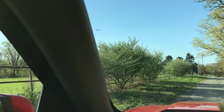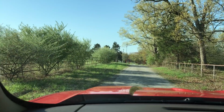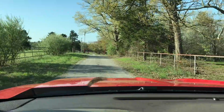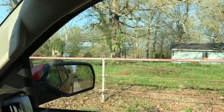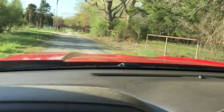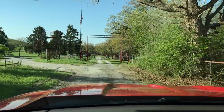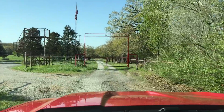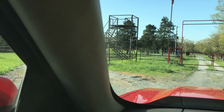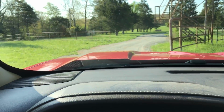So we're headed south on Moark Road. We're almost to the end of Moark Road, so we'll be coming up on Timber Shoals Ranch. If you look off, I guess to the west, you can see the lake through the trees there. We're at the north end of a large private peninsula. You can see the red gates. So we're at the end of Moark Road. The red gates are the neighbor's house, and we actually go to the left onto the gravel easement road.